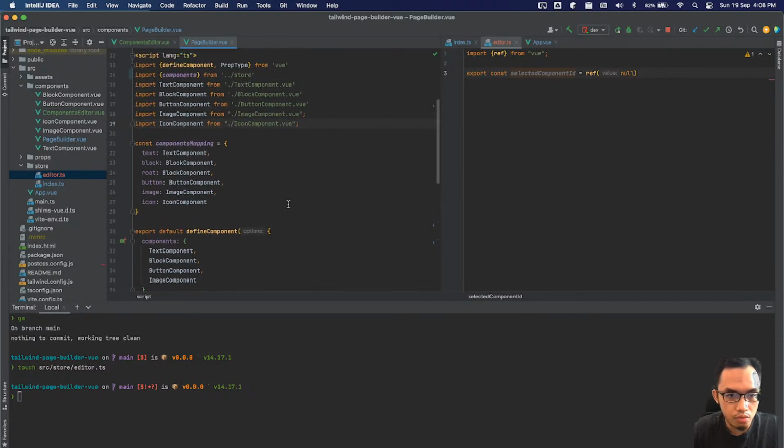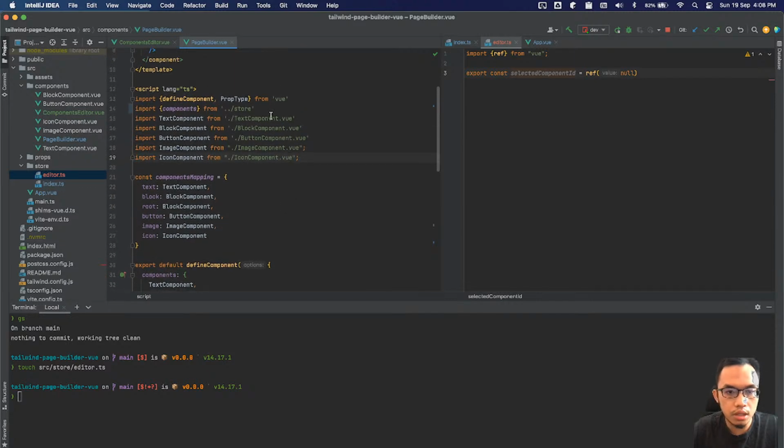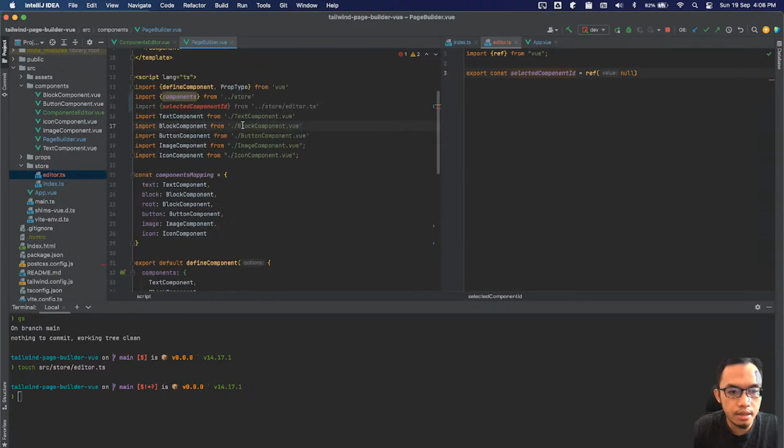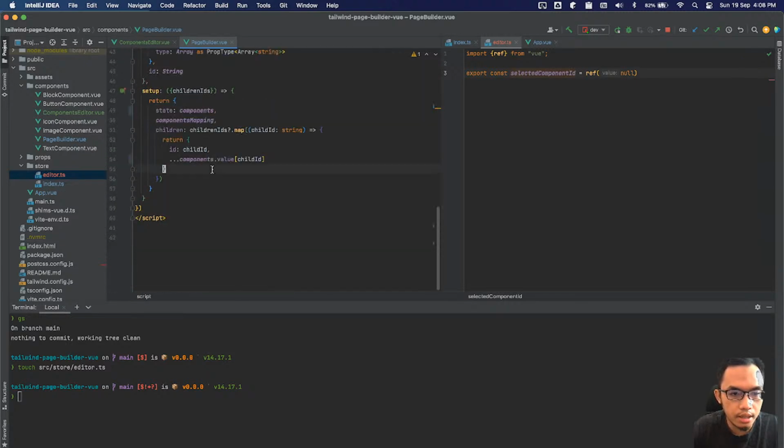Okay, so what we're gonna do here is import this particular component. So we import selectedComponentID from store editor.ts. Okay, so now we have that. We're gonna have to export that in the setup.